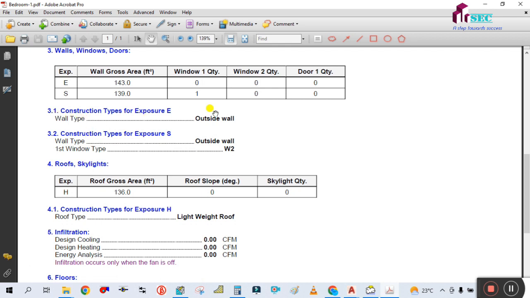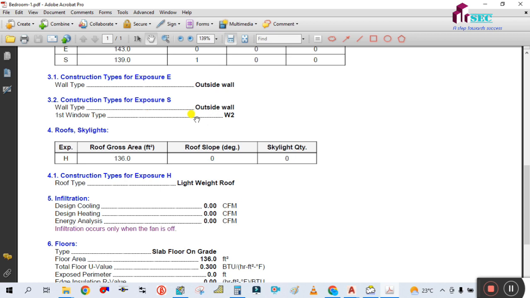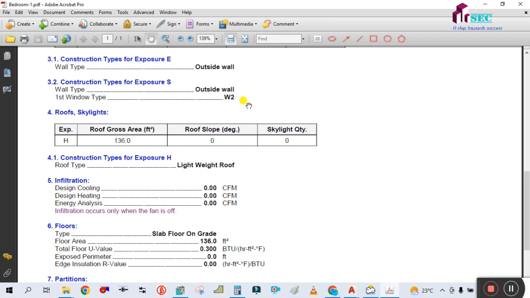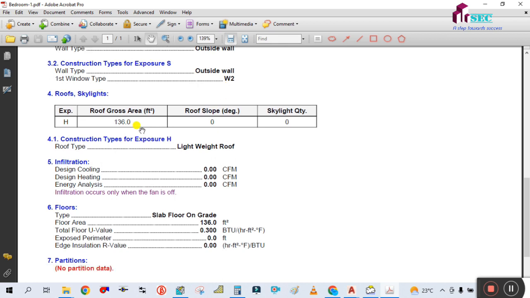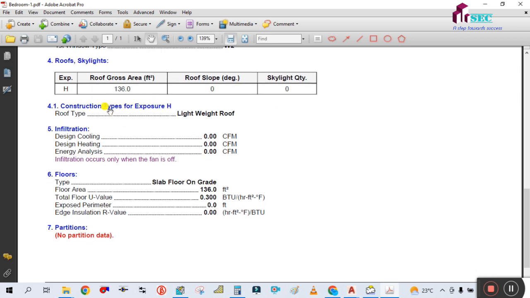The wall construction is outside wall, and the construction type for the exposure is outside wall and window 2. Okay, next exposure. The next is roof and skylight. Our roof is a horizontal roof, and the roof area is the floor area, so 136 square feet, and there is no skylight. Construction type for the exposure is lightweight roof.